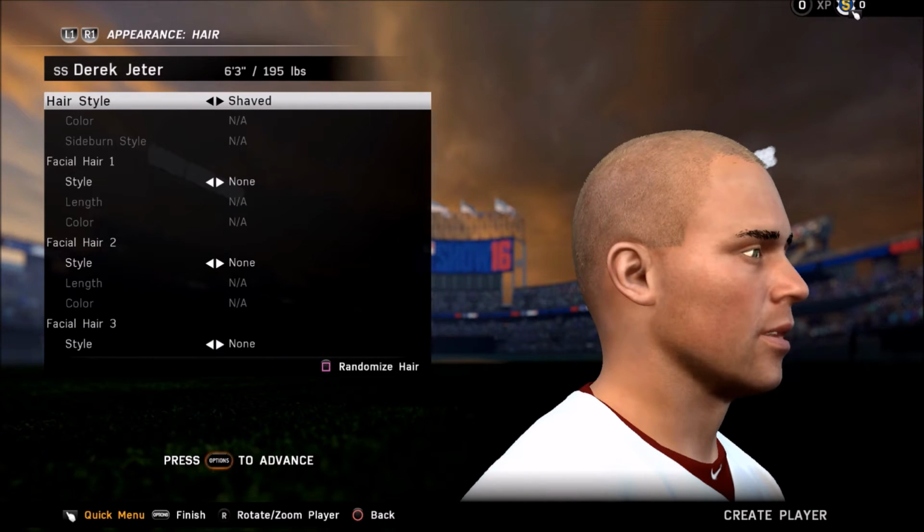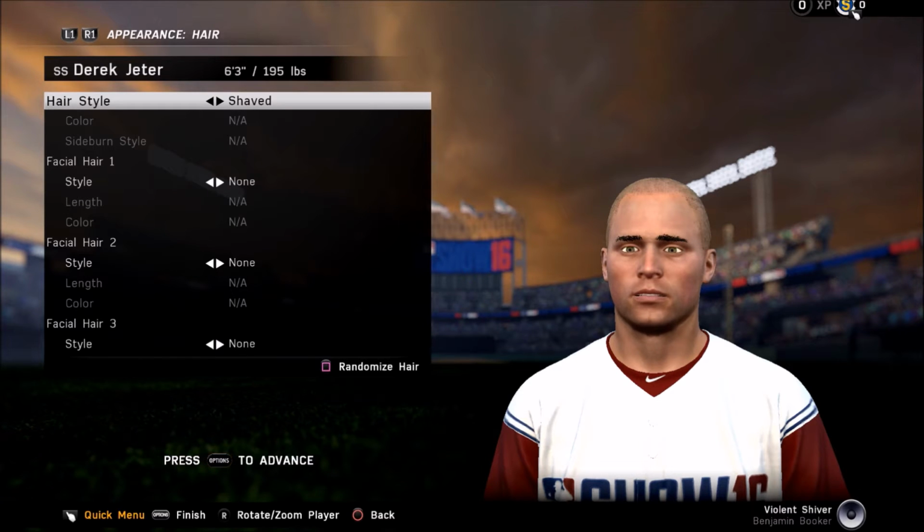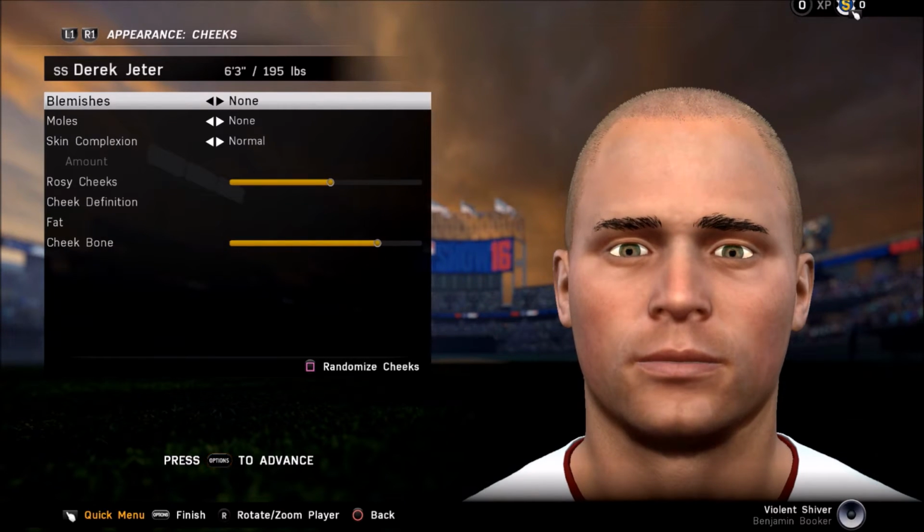Now let's go to his hairstyle. Now for the hairstyle, I decided that the best hair we could give him is the hair that he had right before he retired, so we gave him a shaved haircut, and I think it is looking pretty fine to me. I see nothing wrong with it, but if you want to give him some hair, you can go ahead and give him a fade or something of that sort.